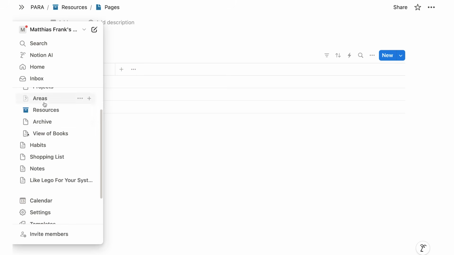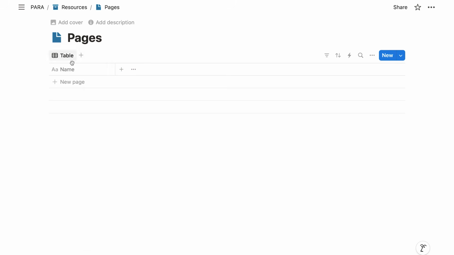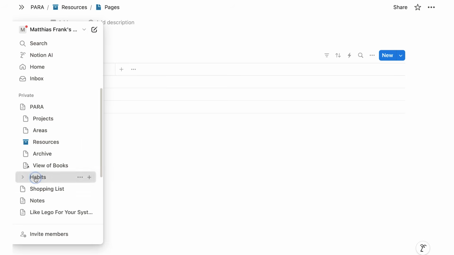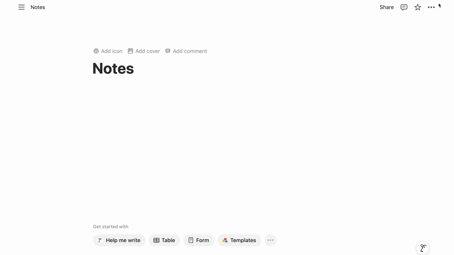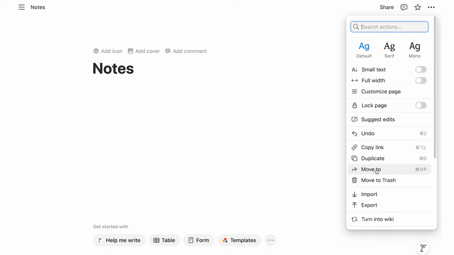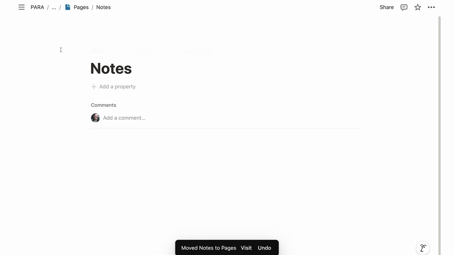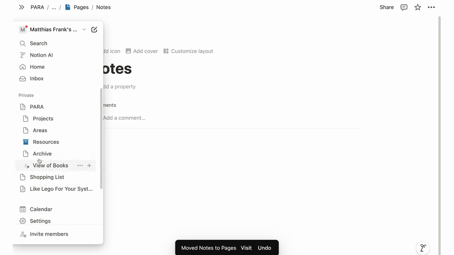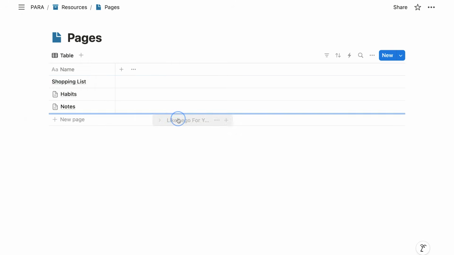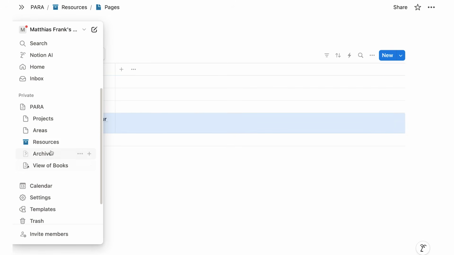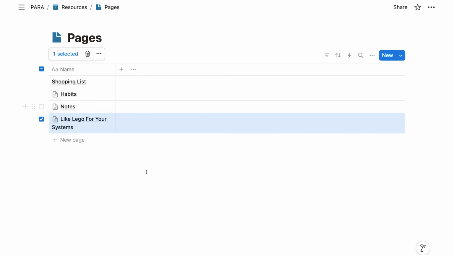So all we can do now is take the ones that we've already created and add them here. To do so, we can either drag and drop them. So I can take them out of the sidebar, drag them in here, and now they live in the database. Or I can go on any page and say here, three dots, move to, and then my pages database. And that way, rather than having them here in the sidebar and cluttering things up, I can make sure that they are all neatly organized in this database, where I can then add certain properties to organize them.